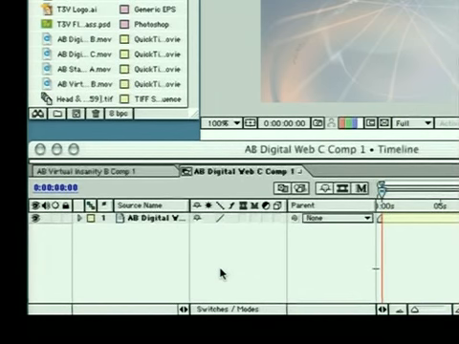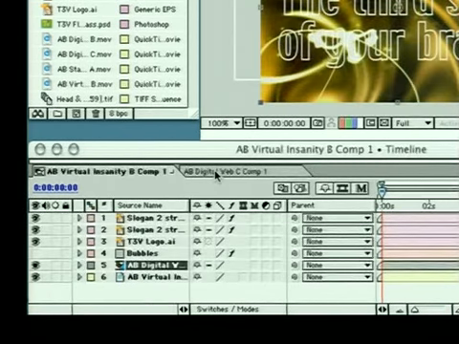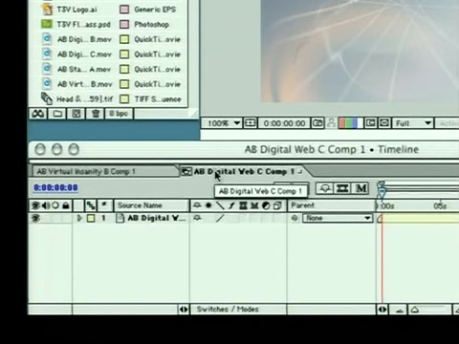Now, whilst that's a great feature, there's also something you have to bear in mind. If you're dealing with lines or square elements or straight-edged elements that require not to be anti-aliased, i.e. a line that's maybe a pixel in size that might be in a certain position on screen, you don't wish that to anti-alias because you want to keep its crispness. Turning on anti-aliasing this way, by not being aware that you might do it by turning on this option in the main composition and then it revealing itself in the nested composition, you might end up with anti-aliased lines that you're not aware of. So do be careful about that when you use this switch option.